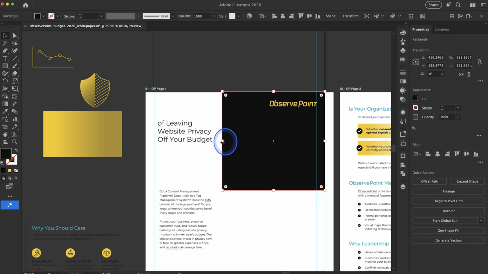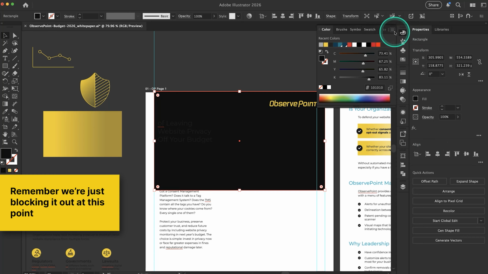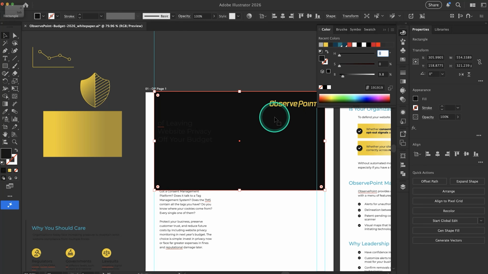Yeah, we're gonna make this a little different, so maybe this black area will be wider. And at this point, we're not worried at all with anything. This is not quite black. And actually the black I think we usually use for this client is 191919. So I'll change that here.